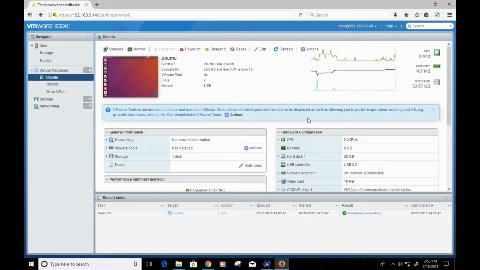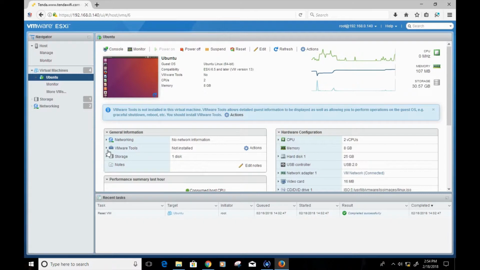LA here, and in this video I'm going to show you guys how to install VMware Tools on Ubuntu. Now I'm running VMware ESXi, and I have an instance of Ubuntu currently running. However, I do not have VMware Tools installed. VMware Tools, once installed, allows me to perform a couple of other actions and just enhances the overall experience with using VMware. So it's beneficial to have the VMware Tools up and running.